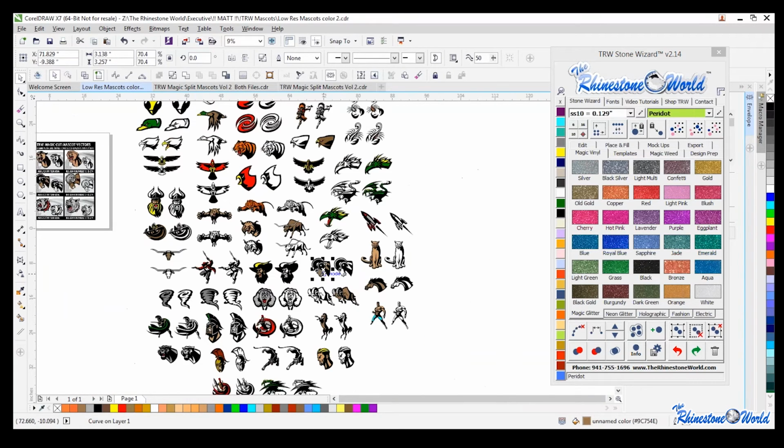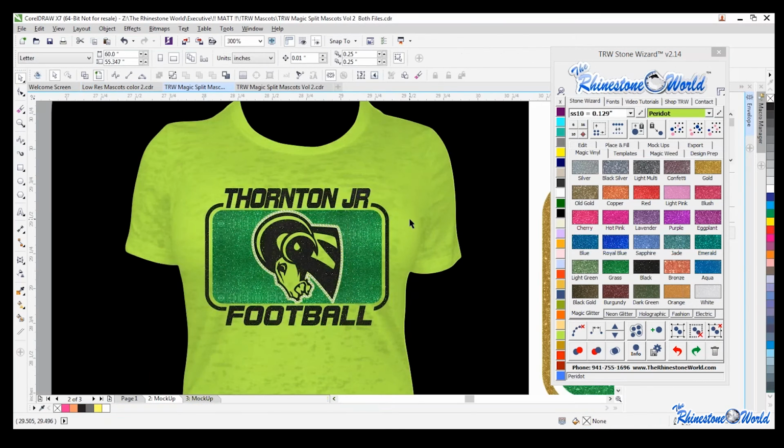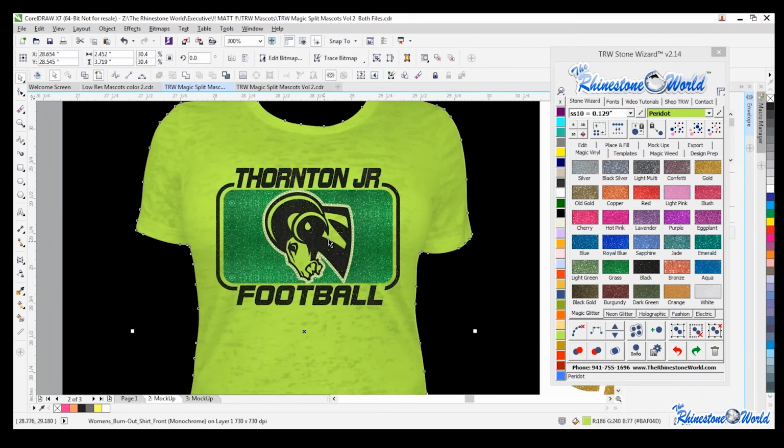Okay. So your goal basically is to make the production process as simple as possible. Like this right here, we have our rhinestone template, of course, but we have 2 colors that we need to cut, even though it looks like a 3-color design.